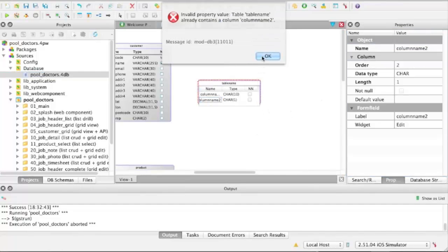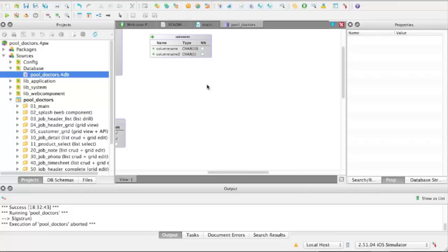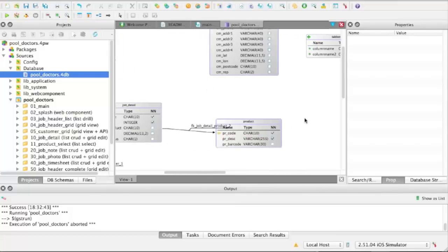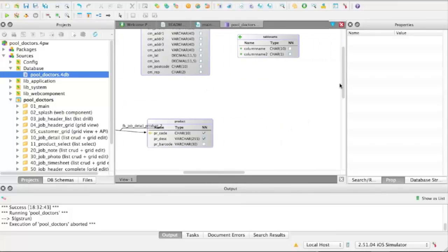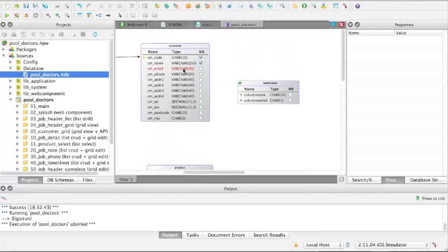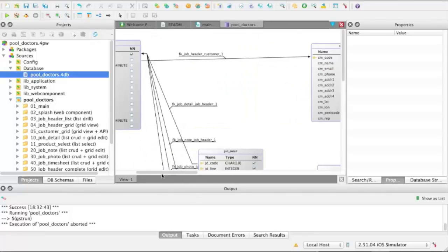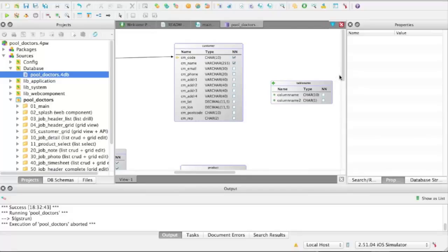Name 2. Oops. Give it the same name, but here we've created our table, and basically I'll work through that process for all 7 tables that you can see there. Basically just defining the table name, the column name, and the data type.